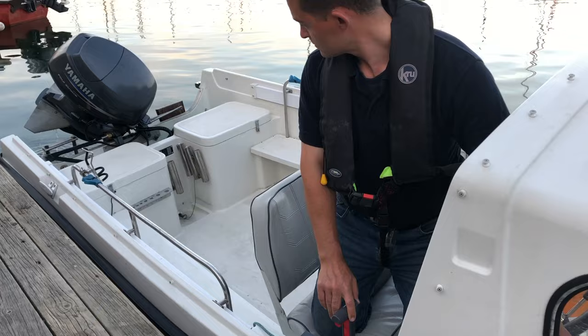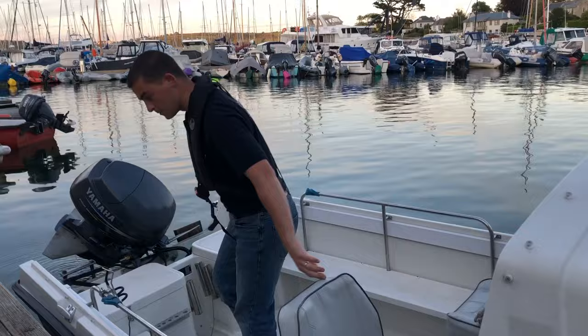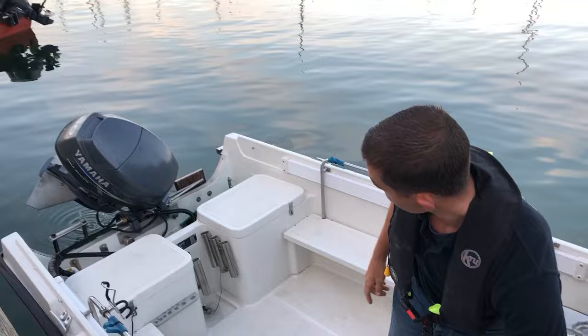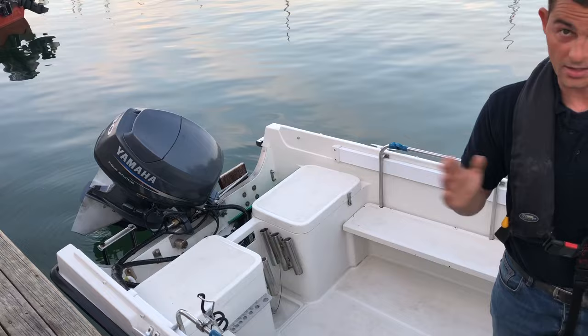Trimmed all the way up now. If you look back here, a lot of engines have got a little stop. Some have got a lever that the engine sits on. Mine's got just a pin that you push through, and all you'll do is push it in. It's sat against a pin now, so that won't move.